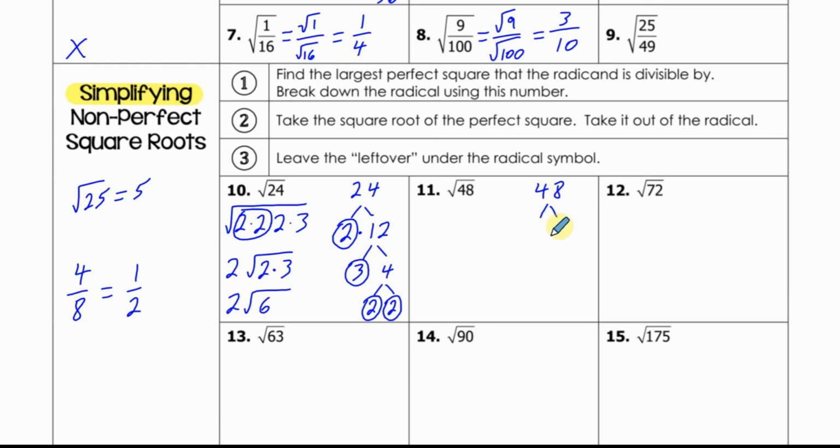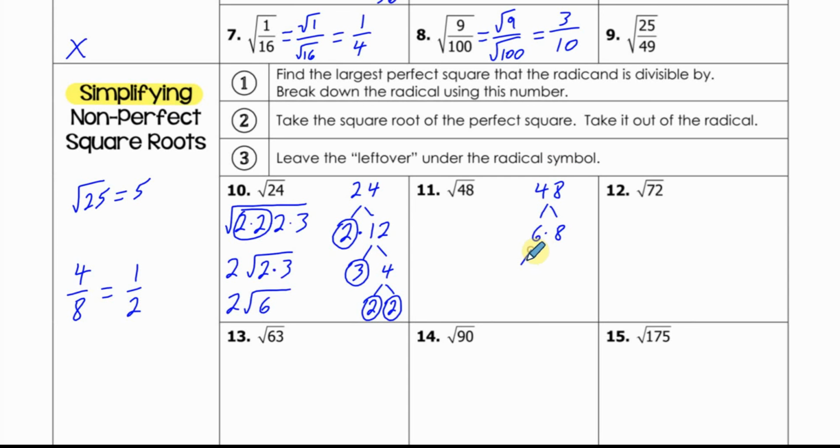And again, don't use 1 times 48 because then you still got 48. Okay, you just don't use 1 when you do your factor tree. I can use 2 and 24, 6 and 8, and there's a couple of others I could use, right? I'm going to go with 6 and 8. Starting point doesn't matter as long as you pick a pair that multiplies to equal 48.